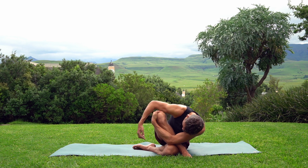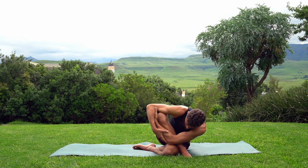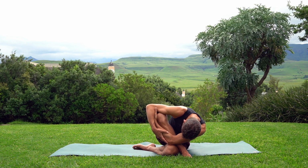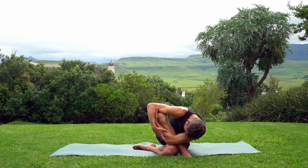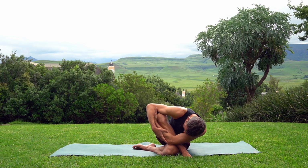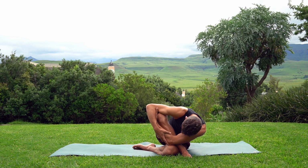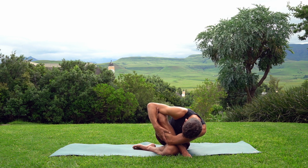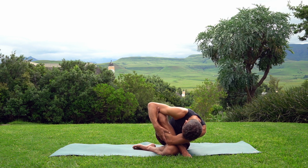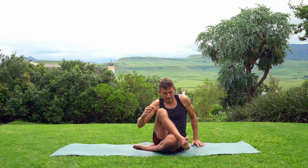Really great way to get into that right outer hip. Some strong muscles there like the piriformis and a lot of other ones. And just see if you can send a couple of deeper breaths into any areas that feel a little bit tense. Slowly release this. Let's swap sides.